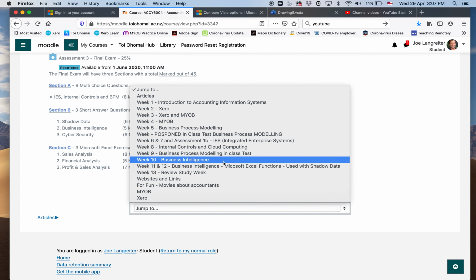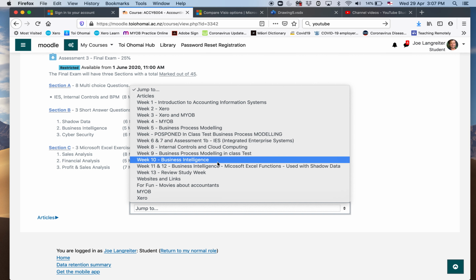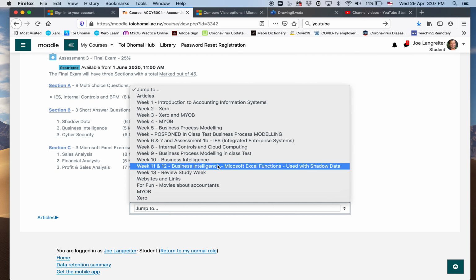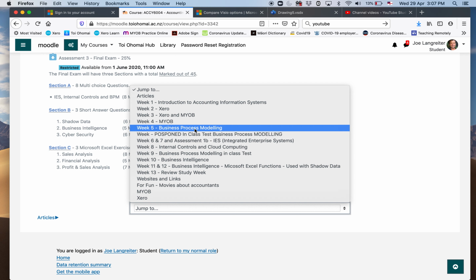Really we're stretching into some time we want to spend on those, because that final exam's worth 25%, and there's a good chunk in there on these things, right? It's a bit of fun though, Microsoft Excel functions, okay?